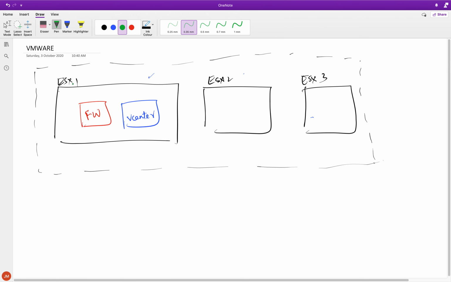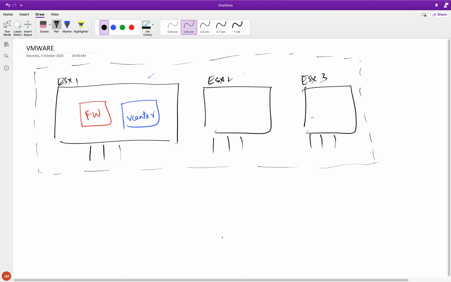This ESXi also is a VM, right? But in your actual physical data center, each of these big boxes will be your physical servers. So what do physical servers have? The physical servers surely are going to have some NICs, network interface cards. Imagine in my case, I have 3 network interface cards. You can have more, but in my topology, in my example, I have 3.